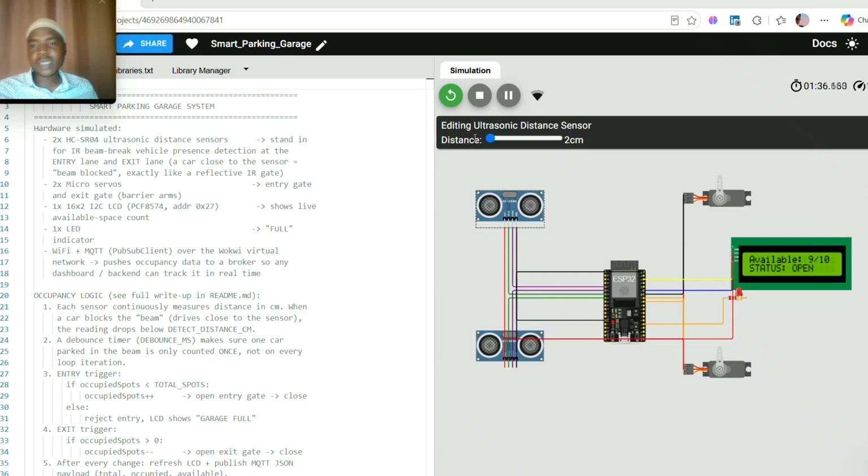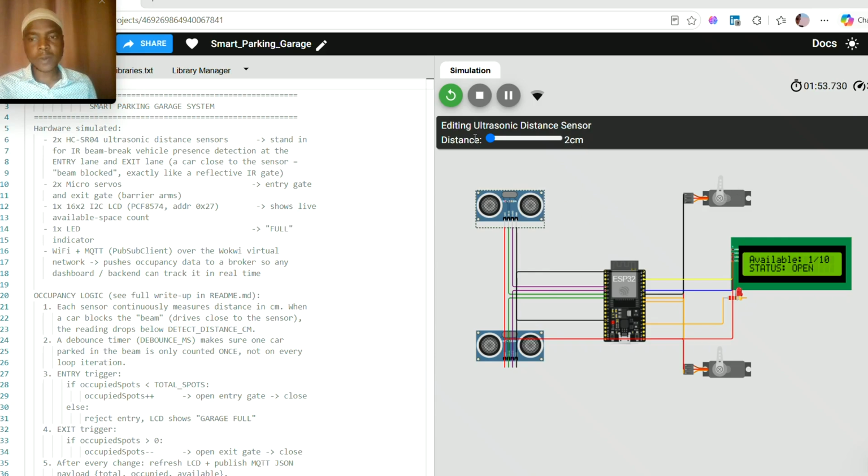The first car is now in, let's wait. And the second car is now in. And the third car also is now in. So it will keep updating until all the garage is full, and the information will be kept on the dashboard.